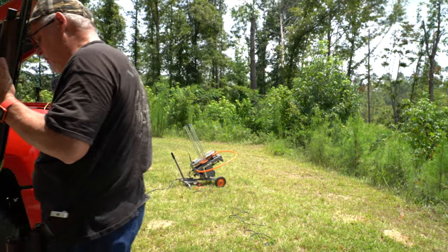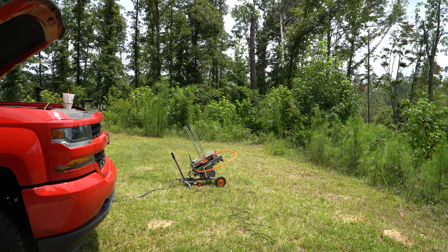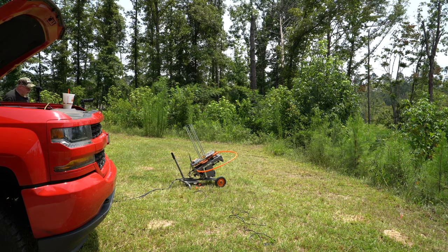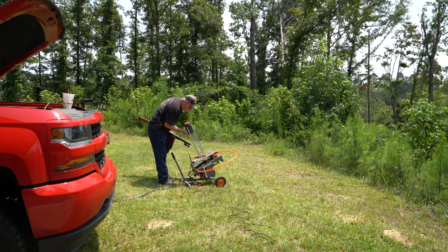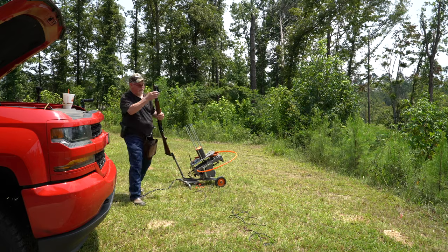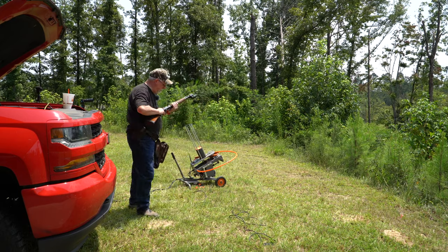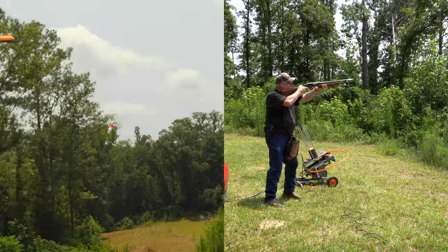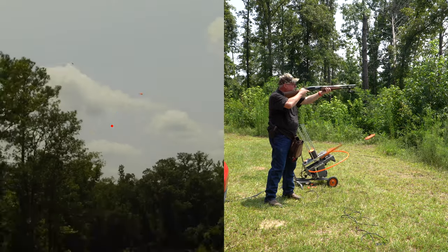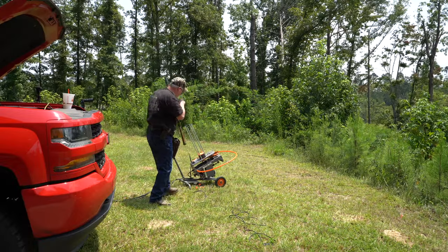All right, let's see if we can get this 20 gauge out here. I'm gonna put the camera on it too, and we'll shoot some on the 20 gauge. Since I'm gonna do the exact same thing and shoot a crap ton of these off, let's go ahead and turn this bad boy on. He's on. All right, we have twenty gauge. Let's see. I don't know where my point of aim is.